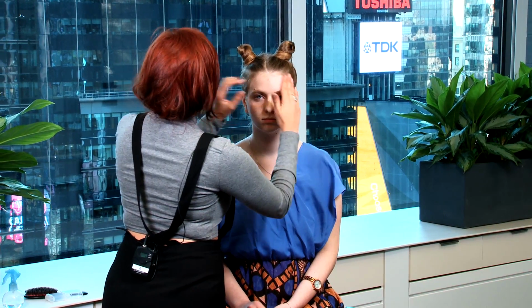So we're gonna start with skin. Miley's skin is really dewy and youthful and fresh looking, so moisture, moisture, moisture. I'm just gonna do an oil-free lotion, you probably have one at home, and just really massage it into the skin. I like using an oil-free one just because it'll probably help your makeup last a little longer.